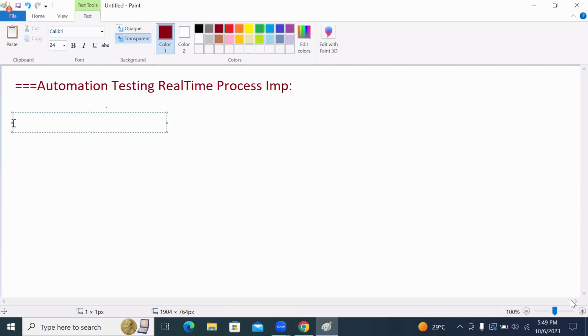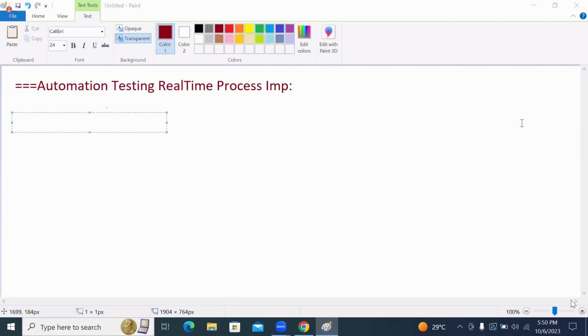From there, we have to perform all the required steps. We get the test plan, test scenarios, and test cases.